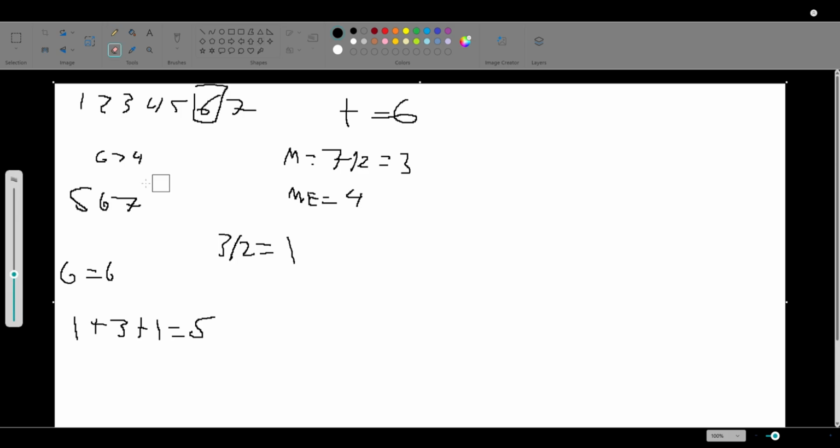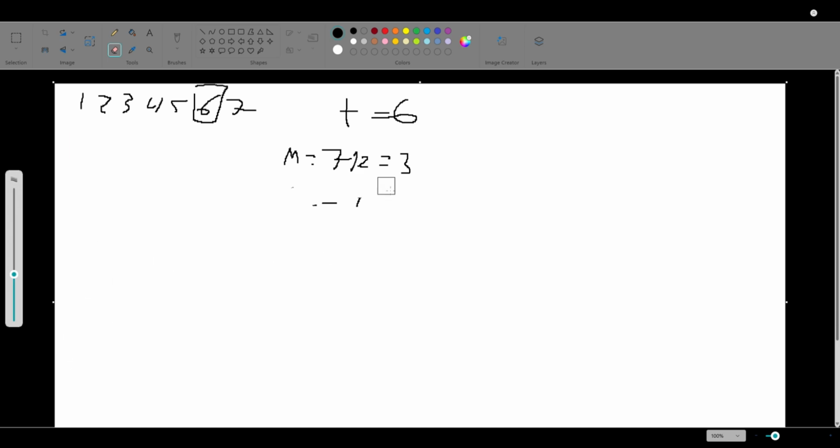Now let's try it for a smaller number with the same array. T is equal to 2 in this case. Let me erase this box, sorry. Okay, T is equal to 2 now.